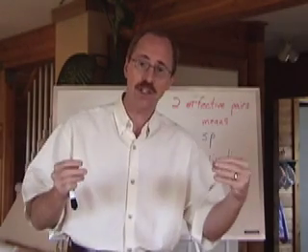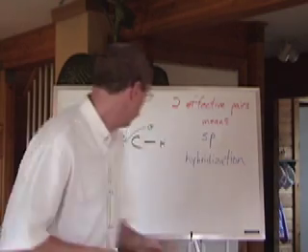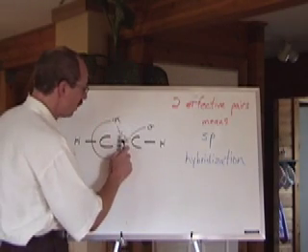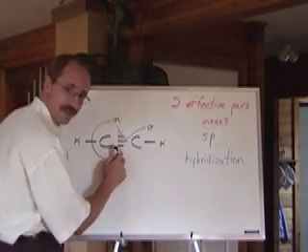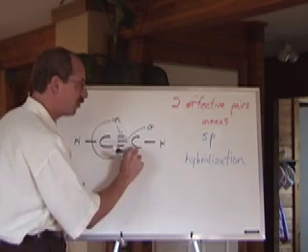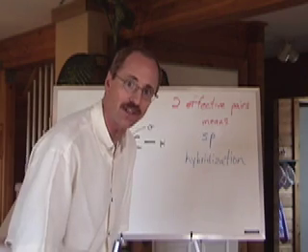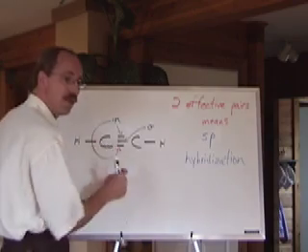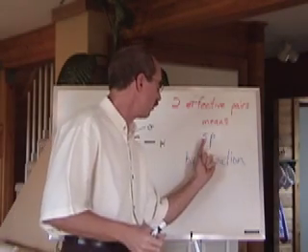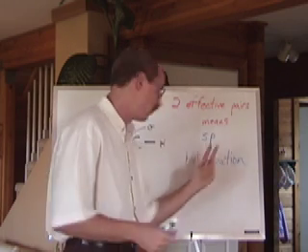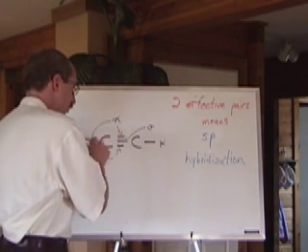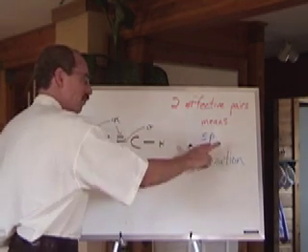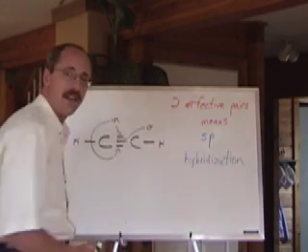A triple bond gives you a linear shape, but you've only got two effective pairs. So, when you've got a carbon bonded to a carbon with a triple bond, hydrogen's at the other end, that's ethyne. Then, you're going to have one, two, well, that's one effective pair, and one, that's two. That gives you a linear structure, and two effective pairs is sp hybridization. Okay, now, what is that? That's a pi bond here and here, they're from unhybridized orbitals. Remember, there's four of the orbitals. There's one s and one p here, they hybridize, and that is one of the hybridized orbitals here for carbon, another one here, and one in the middle to bond to the other carbon. But, there's two unhybridized p orbitals, one forms a bond, and one forms another bond to get the triple bond.